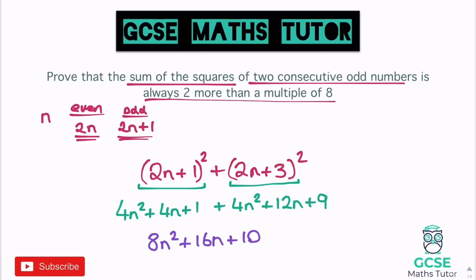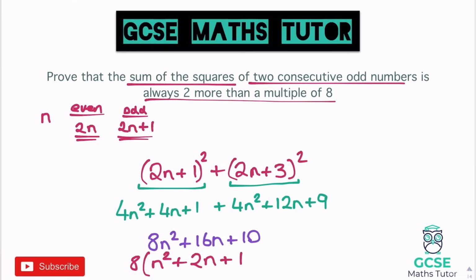And if you have a look, well, the first piece divides by 8, doesn't it? I can do that. Let's have a look. Divide that by 8 or factorise it by 8, we get n squared. The next one, we can divide by 8 as well. We get 2n. 16 divided by 8 is 2. But I can't divide this last piece by 8. 8 does fit in once though, doesn't it? But it leaves us a remainder. And my remainder would be 2.